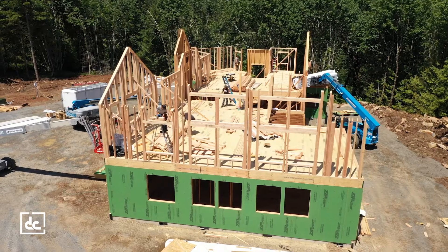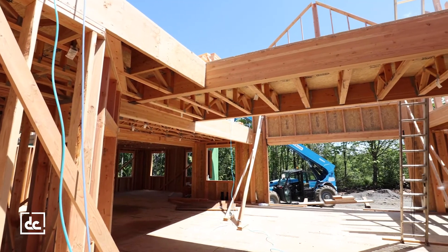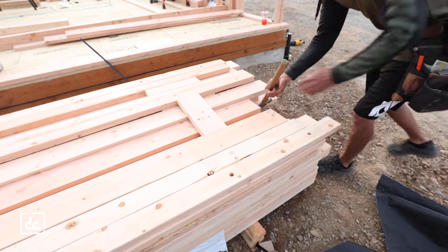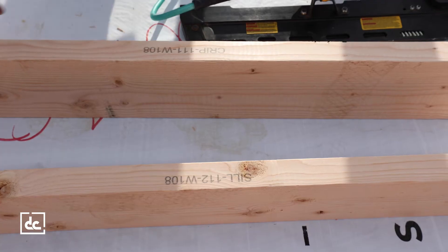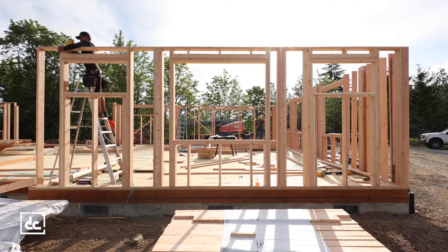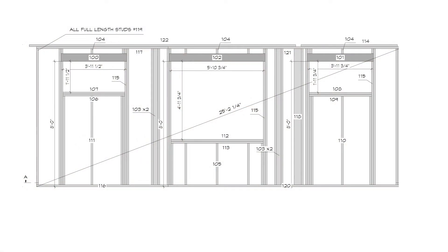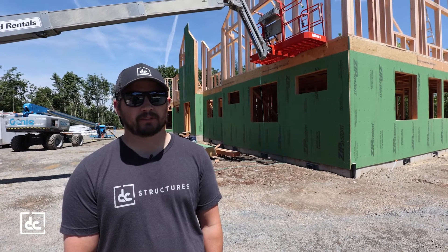Eight or nine days on a project like this is pretty quick. We've got four guys on site doing the framing. The way we're able to do that is our simple build system — everything prefabricated and pre-cut. Each guy's working on a wall with a sheet showing what that wall looks like, based on the numbers and component systems in our fabrication plans. Our ops team designs the connections, modeling the actual timbers and everything needed. The roof insulation, timber framing, and conventional trusses all blend together — making sure fascias all line up so the whole project looks seamless.